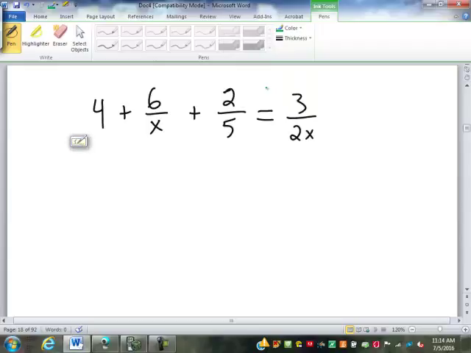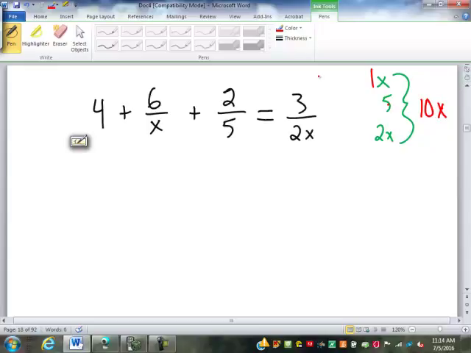So I need to find a least common multiple. I have x, 5, and 2x. For the numbers, what's it going to be? Well, I have 1, 5, and 2. What's the least common multiple there? 10. Okay. 5 and 2, if I had 1/5 and 1/2, I would have to change them into tenths to add them, right? How about for the variable? Largest power is just 1, so just x, right? X to the 1 or x.